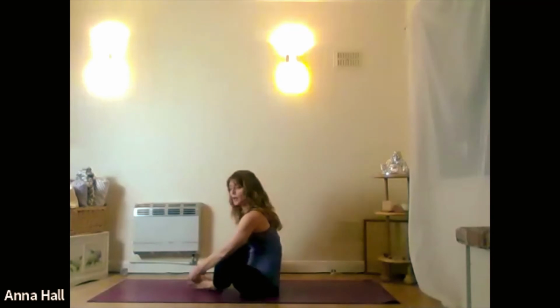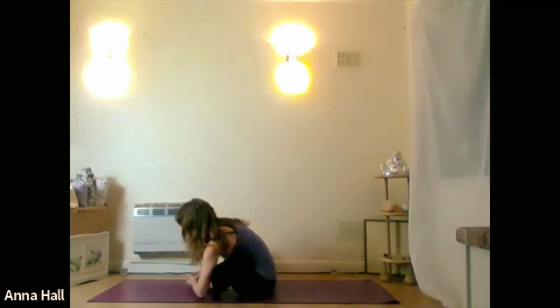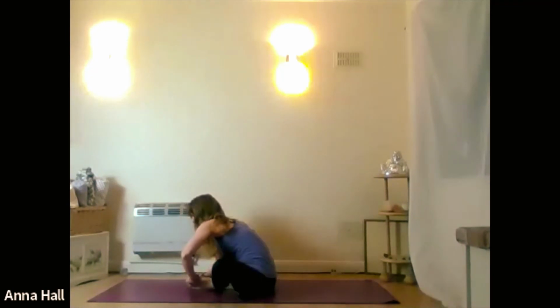And then exhale, bring your feet down. Keep holding onto your toes or your ankles and just let the body weight fall forward. Let your shoulders drop and let your body have a little move from side to side, similar to what we did before. It's just a back release every time. Soften the tummy muscles, make them feel nice and soft.